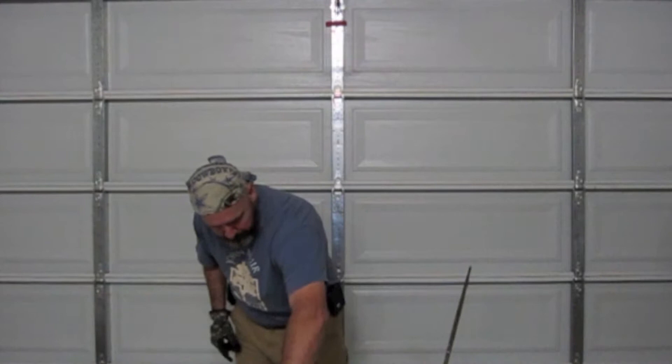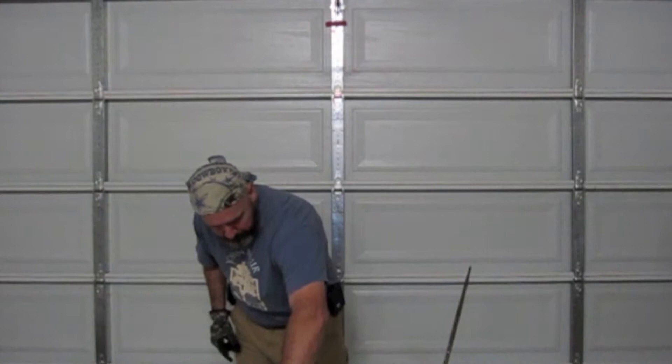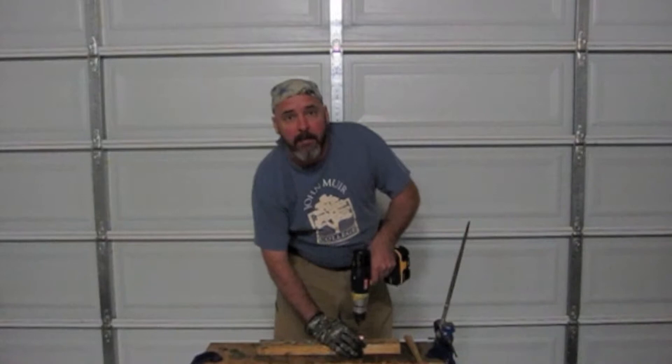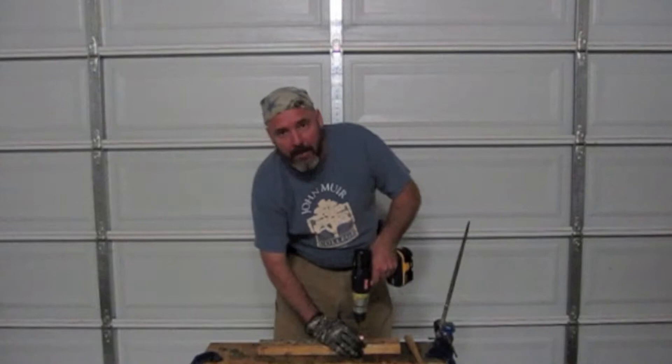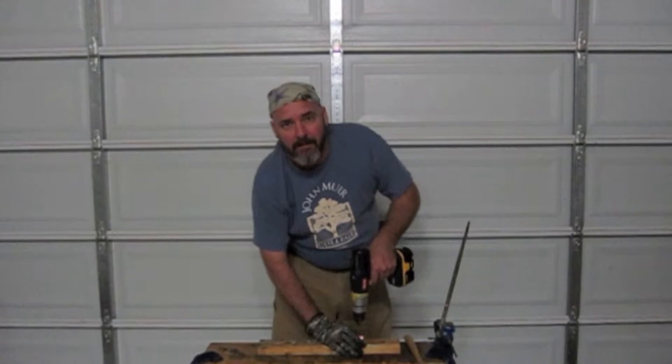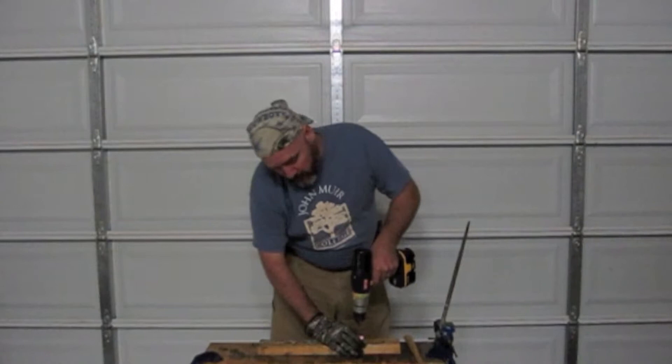What we're doing right now is setting up to drill the hole to run our 550 cord. The reason we're drilling this hole here is that the 550 cord looping through and attaching to the bottom of the scabbard will hold this cap on — we don't have to glue it or fix it any other way. It also gives us the cordage we want without making it impossible to take off. I sprayed a little WD-40 to get things lubricated. I was going to use my hand drill, but I decided I own all these battery-powered tools and in the first days of the zombie apocalypse I'm still going to have access to them, so I'm using the power drill instead.